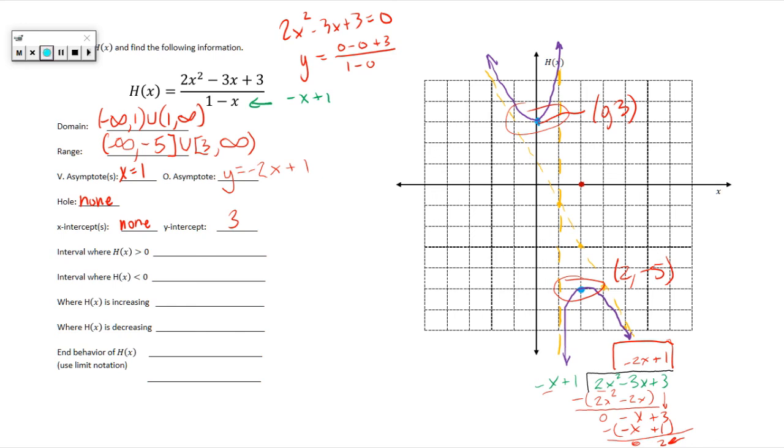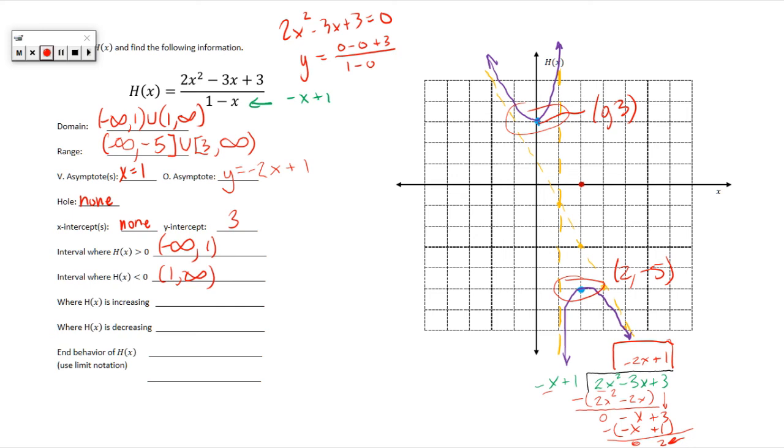x-axis. So you can see that that's everything to the left of the asymptote. So how do you say everything to the left of the asymptote? Well, you say from -infinity to the asymptote, which is at 1, the vertical asymptote, that is 1, not including the 1. Then where would you say h of x is less than 0? Well, that's everywhere below the x-axis. So it's everything from the asymptote on. So we would say 1 to infinity, not including the asymptote.